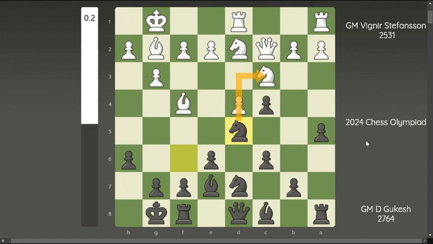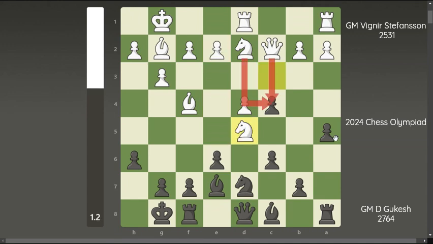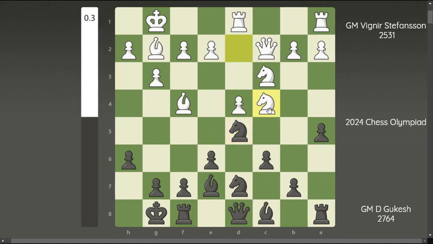And now Gukesh is challenging the bishop and knight at the same time by moving knight to d5. If you take the knight, I'll take that one, and it's a better position. So White has to take the pawn first, and knight takes the bishop. gf is played. Look at this position.